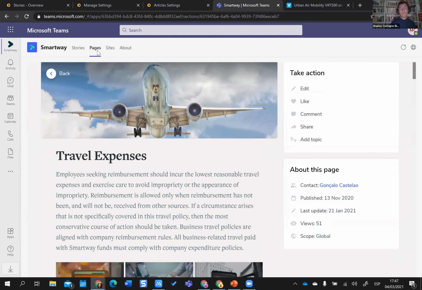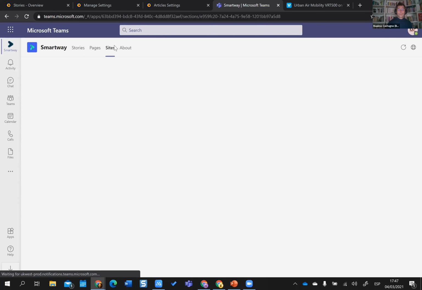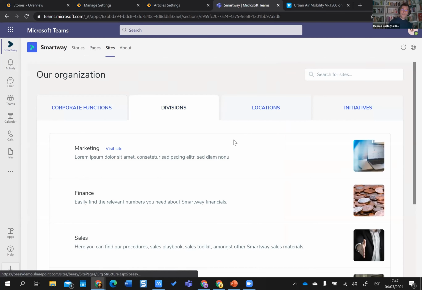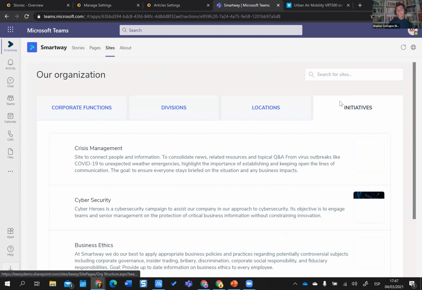What you're seeing here is the view of this inside the Teams app that we provide, as an example of yet another channel where our content can reach the employee. I will browse to our organizational sites or departmental sites. You can see that I can have divisions, locations, initiatives.